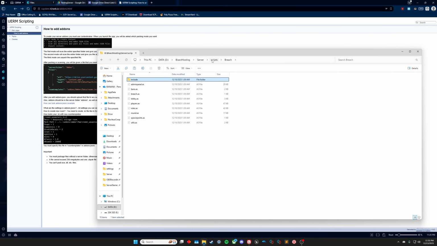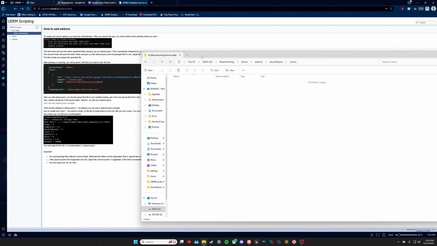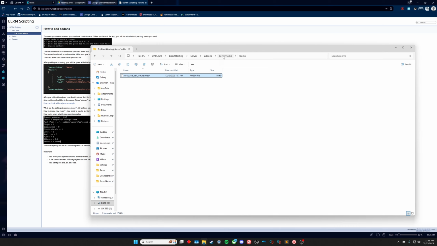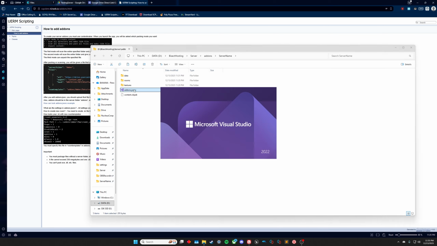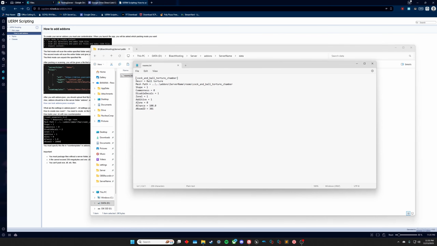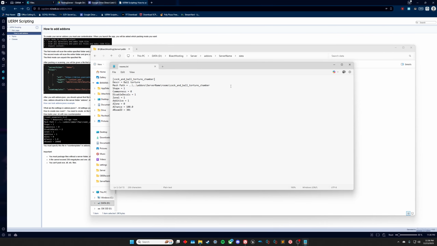And then inside of add-ons, server name, rooms, this needs to be your room, so I'm gonna go get that. All right, I have my R mesh. I'm actually gonna go double check that I added the room correctly to rooms.ini. All right, it's torture chamber. Well. You need to add .r mesh after it. Make sure that's there. Make sure you have the file name too.